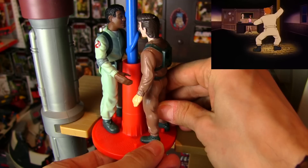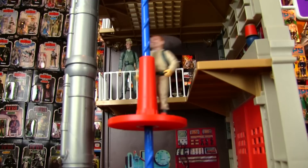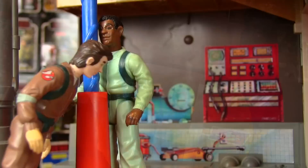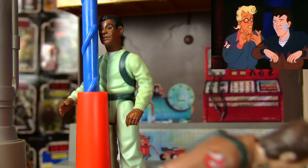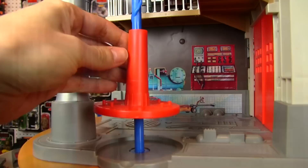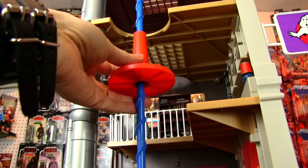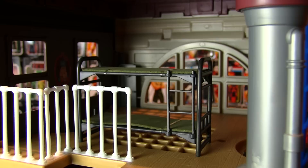Instead of just sliding straight down, this platform spins Venkman, Stantz, Spengler, and Zeddemore around and around all the way to the garage, simply by switching this tab over on the roof. The platform on the pole has to be spun back up after use — trying to push it straight back up would be bad, and is the reason why so many of these have been broken over the years. Since the Ghostbusters live in the firehouse, there's plenty of room to add some beds or cots where they can snooze until it's time to go to work.